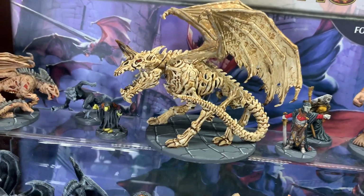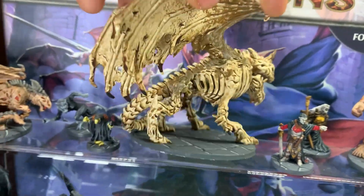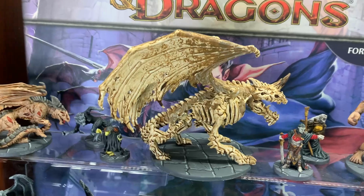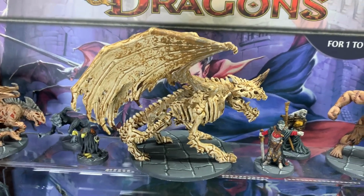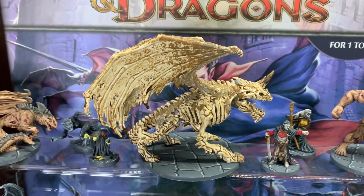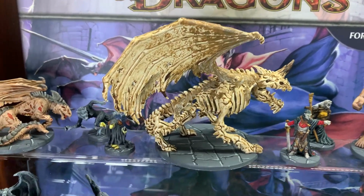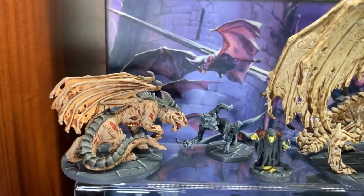But these, look at them. Bony skeleton dragon, Dracolich himself. We actually fought him in one of the earlier episodes, but he wasn't painted back then. I'm sure we will come back to hunt him again. Let's check out the other bosses right there.